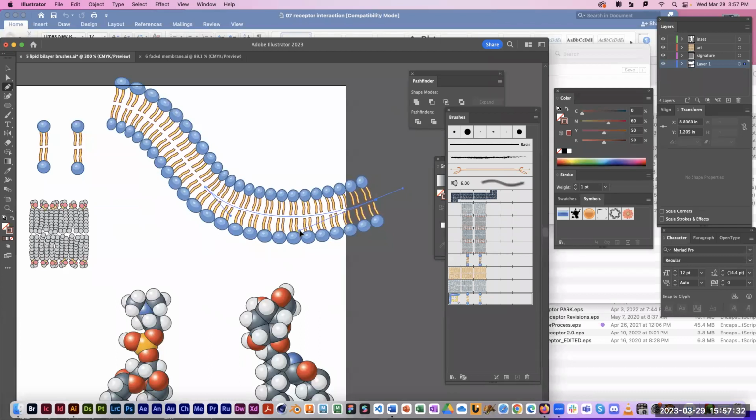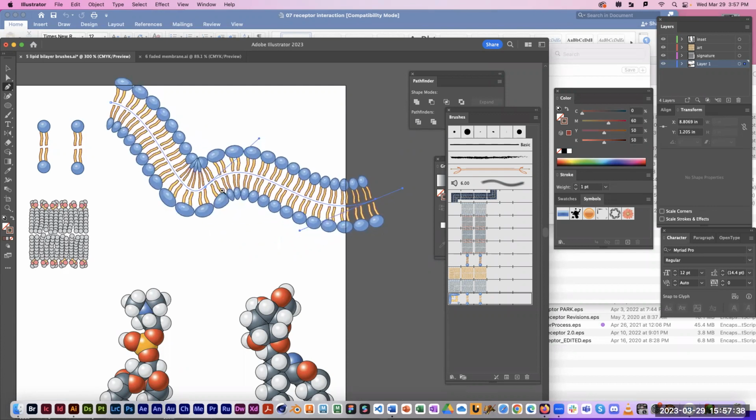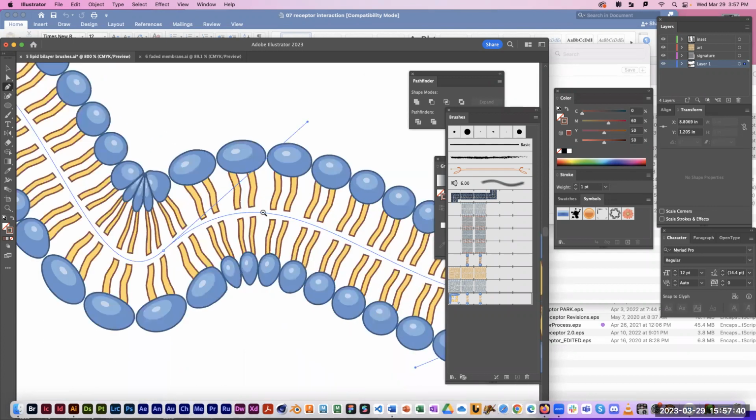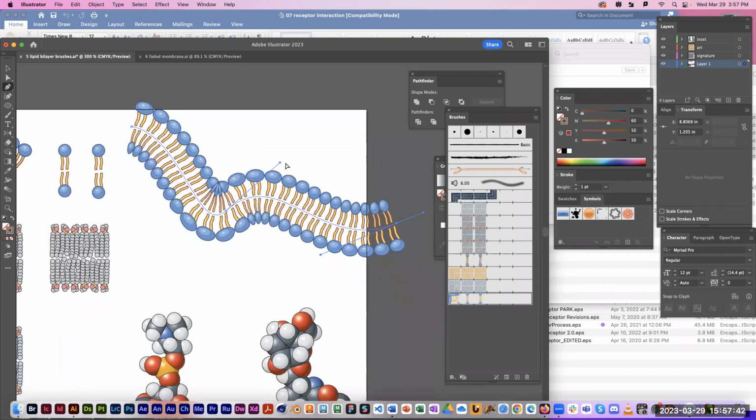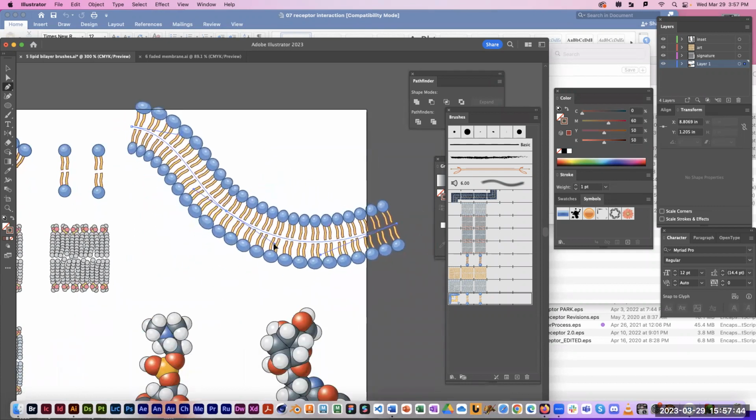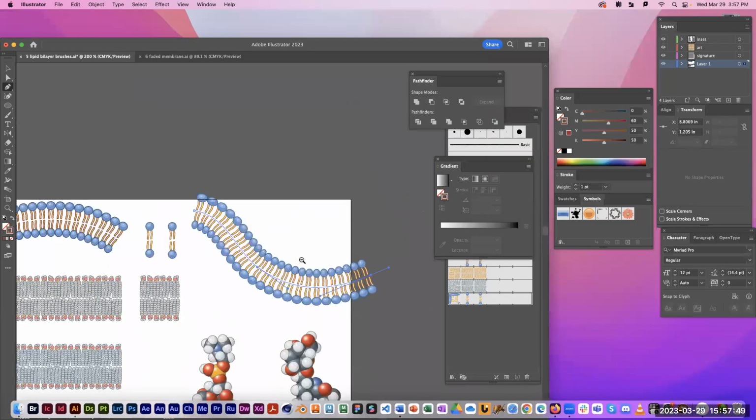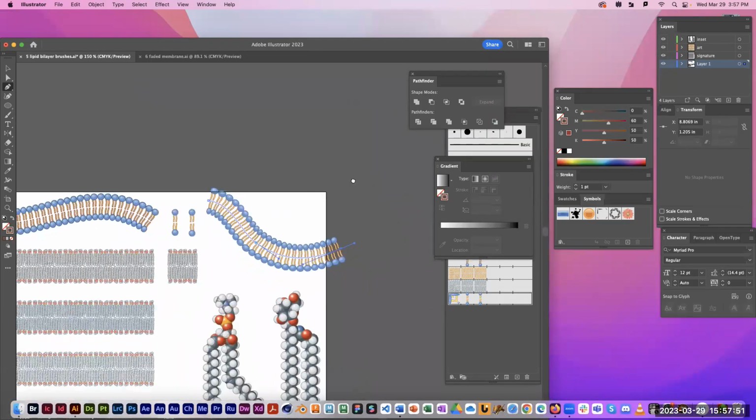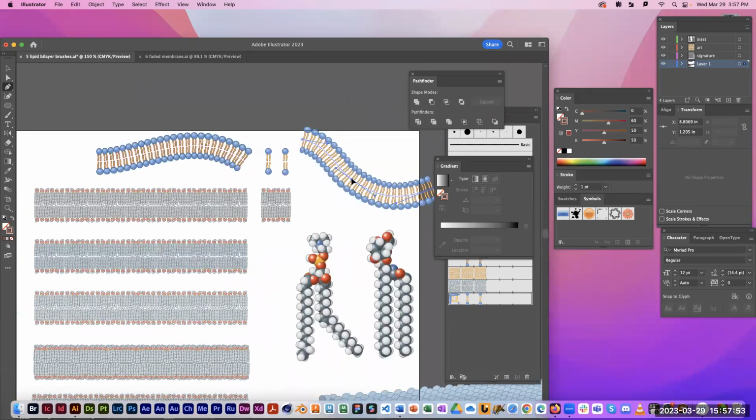Now, what you'll find is if you create a really tight corner, things get really distorted, so you don't want to do that. But as long as you give it a fairly gradual curvature, when you're zoomed out, you don't really notice the distortion very much. Especially if I flatten this out even a little bit more, you can hardly notice any distortion.